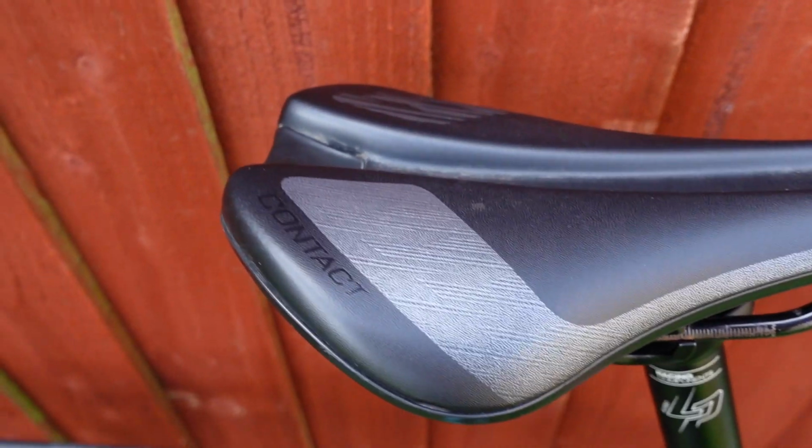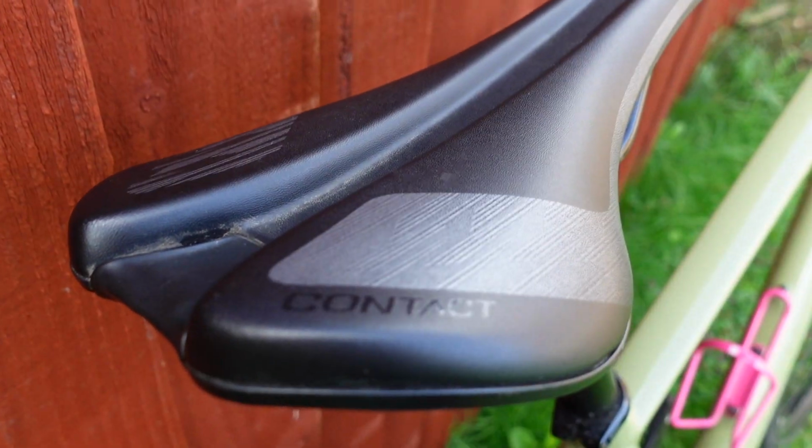Then up to the saddle. This was the first thing I changed. I changed it to the Liv Contact Forward, which is the same saddle I've got on most of my other bikes, so my road bike, my mountain bikes, my cyclocross bikes. They were the standard stock saddles on the Liv cyclocross bikes and Liv mountain bikes when I bought them, and I find them really comfy. So I don't ride in padded shorts to work. I do ride in Rapha cycling specific shorts, which just means the fabric's a bit more durable.